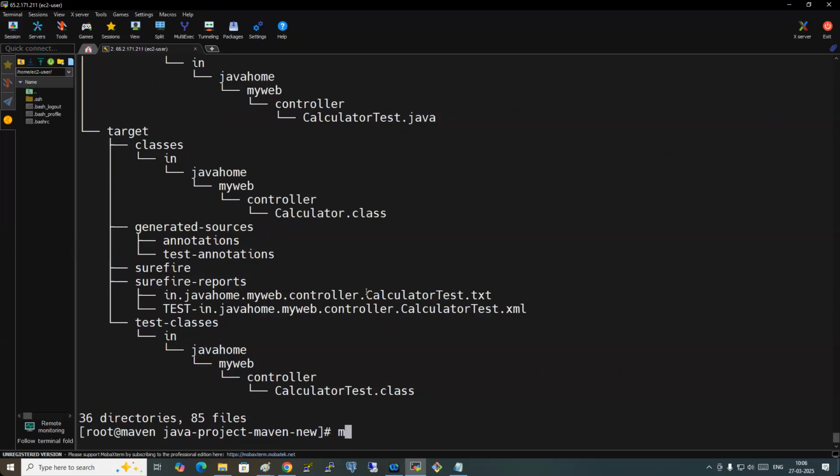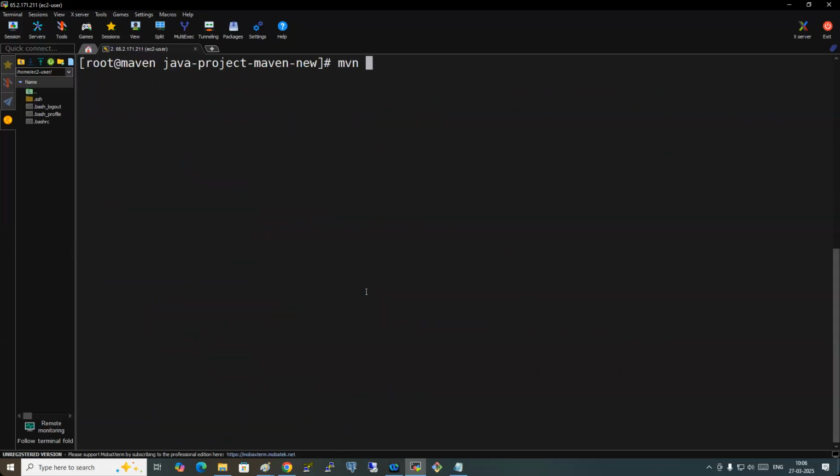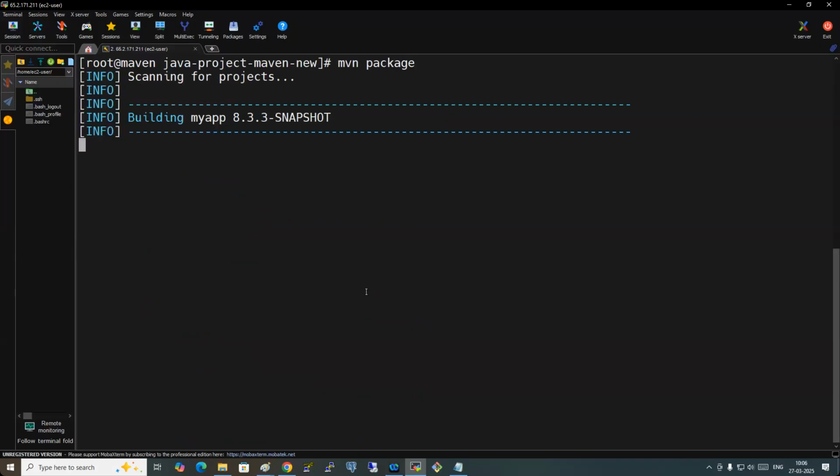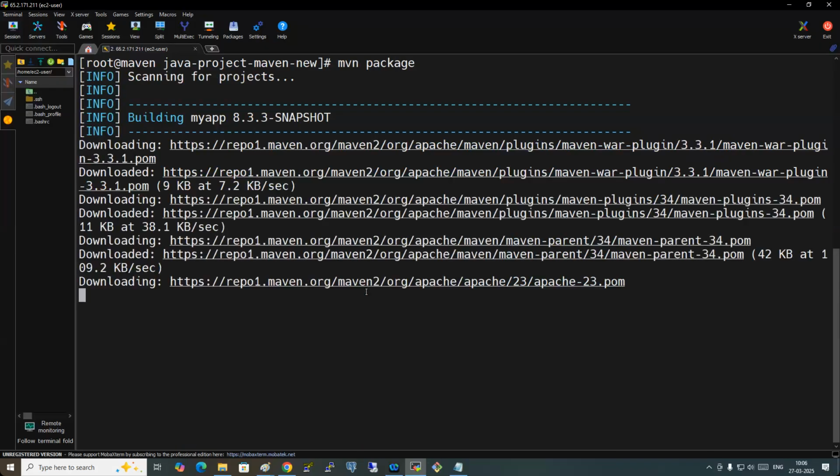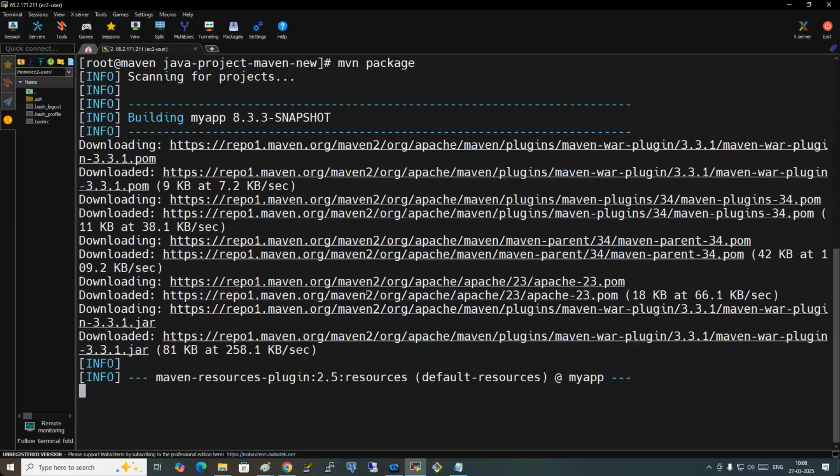Come on, MVN package. What will this do? It will create the artifacts.